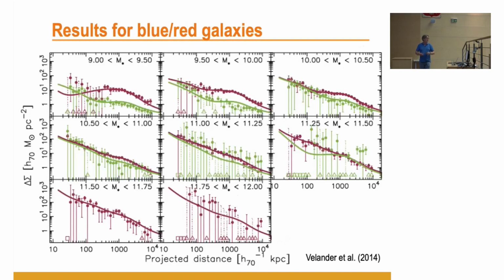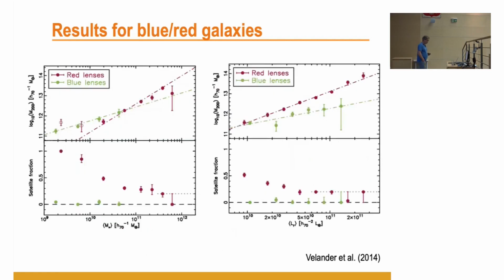So these measurements tell us something about the mass, given a stellar mass, but also something about the satellite contribution. They say, well, this is the mass as a function of stellar mass, so that's something quite interesting. But you see also here, we get information about the satellite fractions. And so what we find is that when we look at low mass or low stellar mass red galaxies, they are almost always satellite galaxies. To fit the signal, we basically find that it's consistent with satellites only.